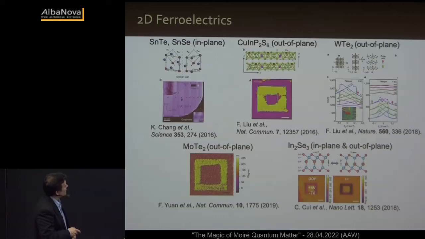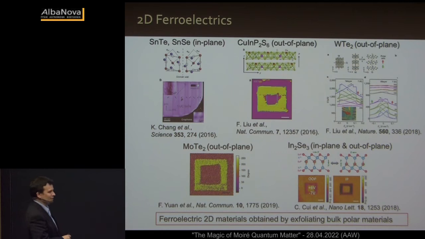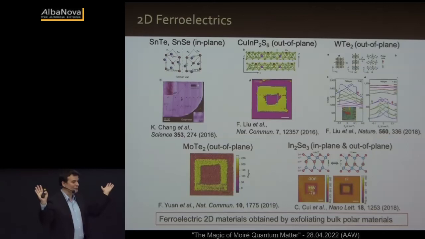Typically, these are ferroelectric 2D materials obtained by exfoliating bulk polar metals. Basically, you have a strong ferroelectric in the bulk, you isolate it to a single crystalline plane or single unit cell, and you cross your fingers and hope that it's also ferroelectric, and in some cases it works. What I'm going to tell you about now is making ferroelectrics out of non-ferroelectric materials, in the same way that we were able to make a superconductor out of non-superconducting materials. Graphene by itself is not a superconductor. But we just put them together, and we made a superconductor. Well, we're going to do something similar.